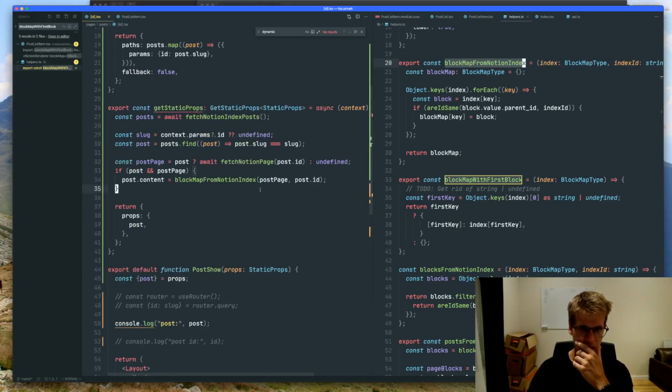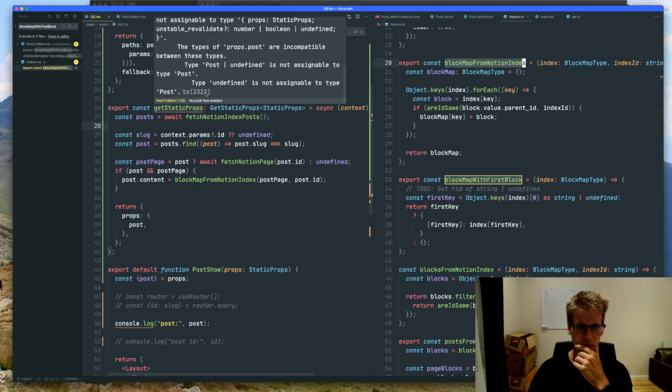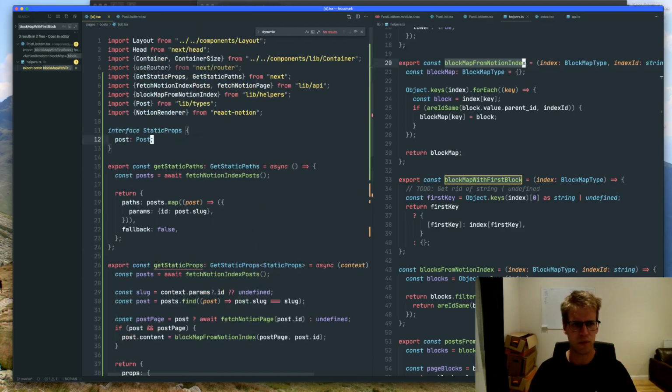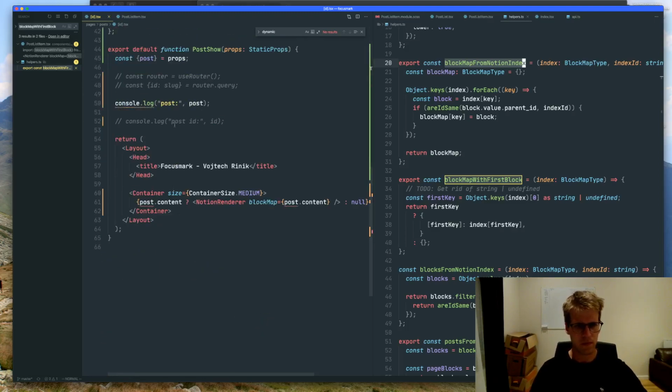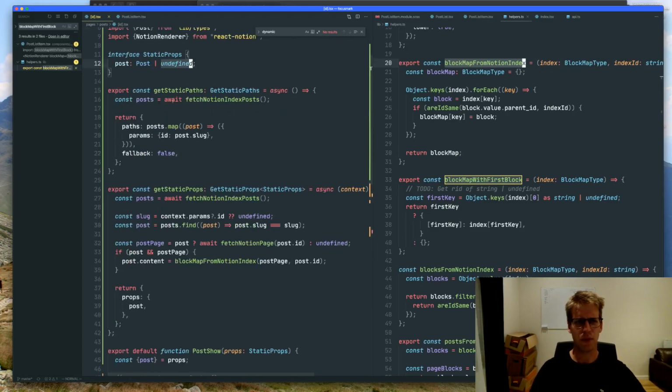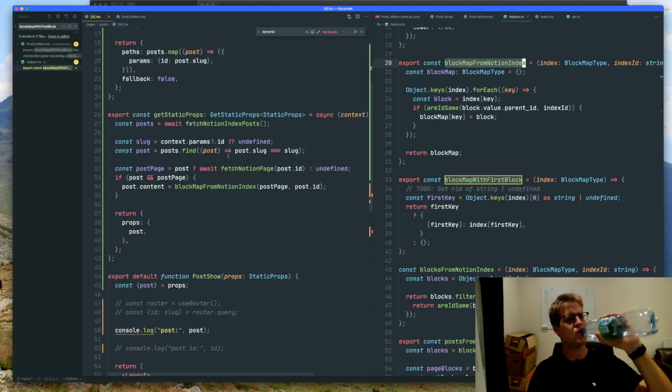So there's gotta be something breaking this, but oh, there's an error. What is the problem? All right, so this is post or undefined. That's easy. Okay, so now it's like post could be undefined. I don't quite like that.